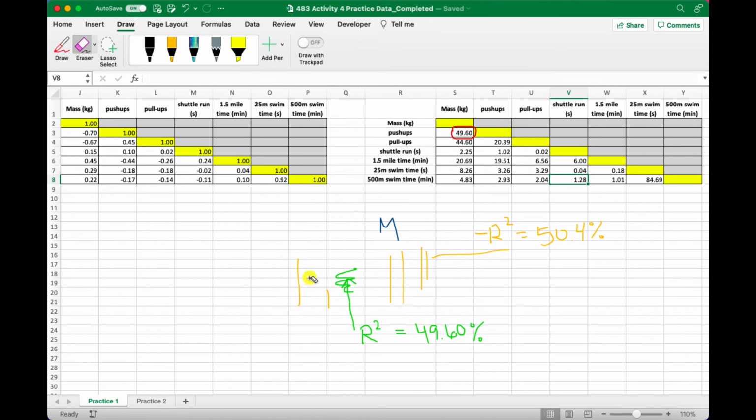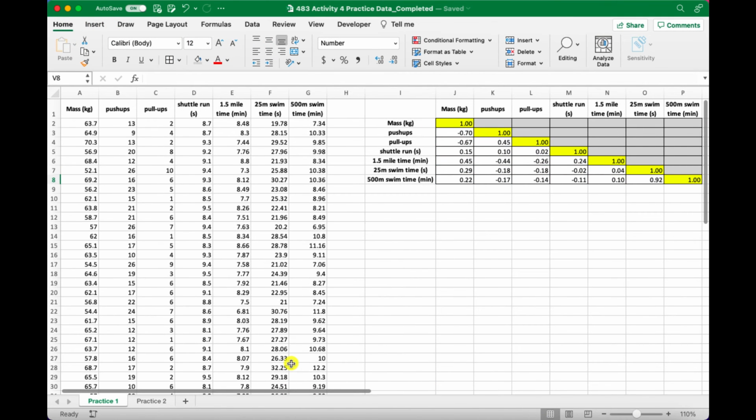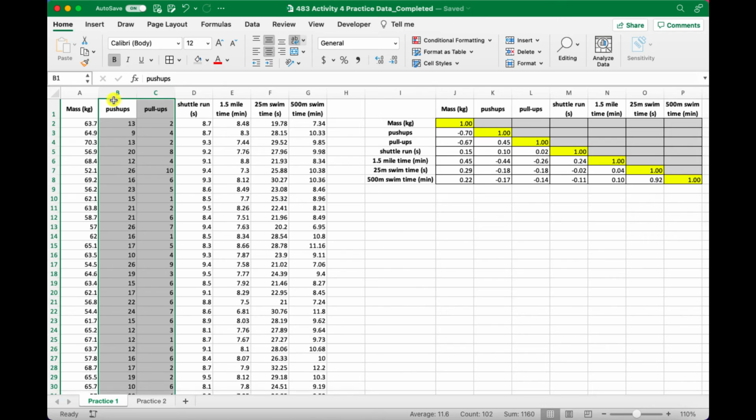That goes over our calculation examples. I'm going to erase all of this so it's out of my way. Cool. And then the other thing I wanted to show you guys was how to make a scatter plot, which we've done before, so if you feel like skipping through this part, that's totally fine. In your instructions, I've specified that you would be making a scatter plot between push-ups and pull-ups, where push-ups is the independent variable and pull-ups is the dependent variable.